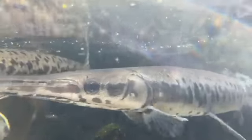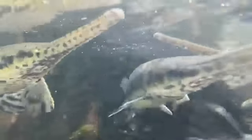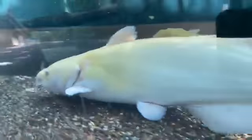We have a quick question about the albino catfish. They're wondering how we got them. Well, actually, the albino catfish came to us from a hatchery from Pennsylvania a few years ago. They grew very quickly. These albino catfish, you wouldn't really see them in the wild. It would be more of a mutation in hatchery environments.